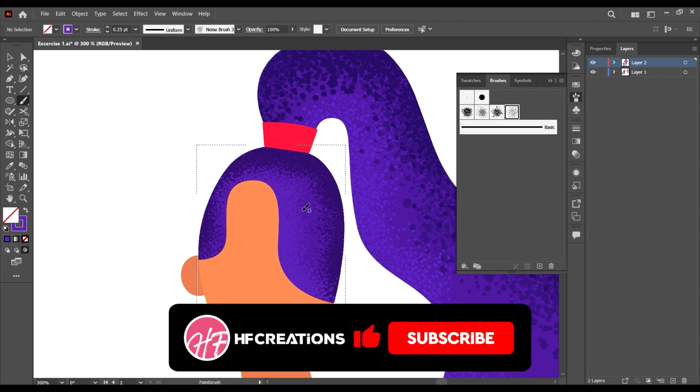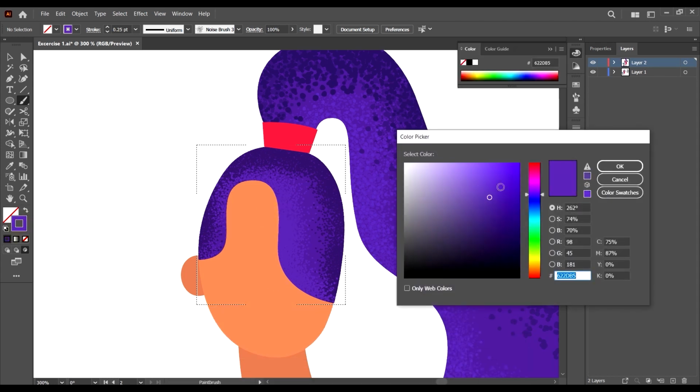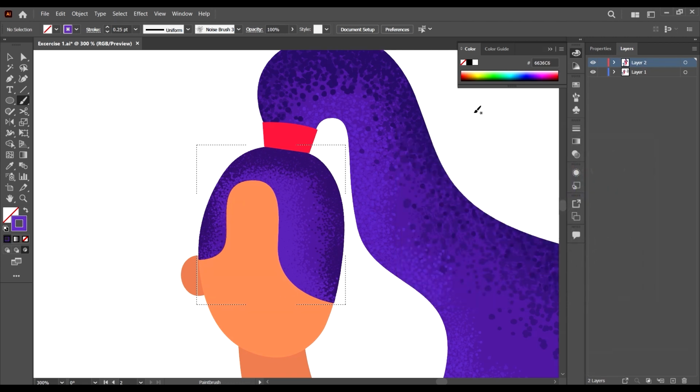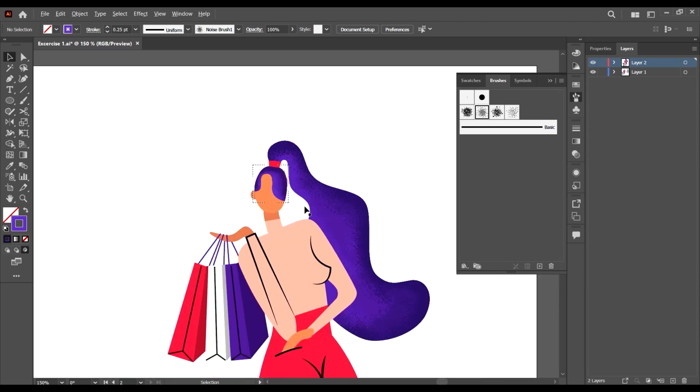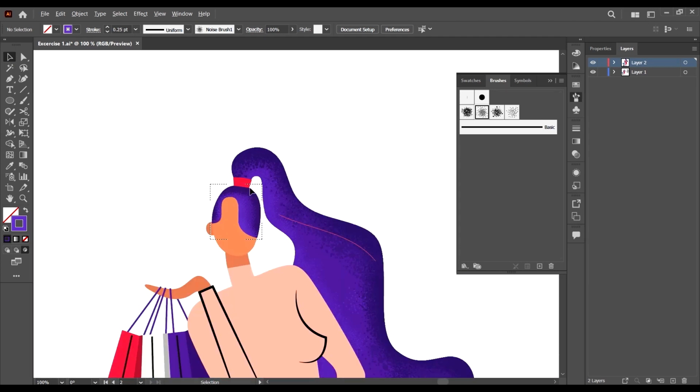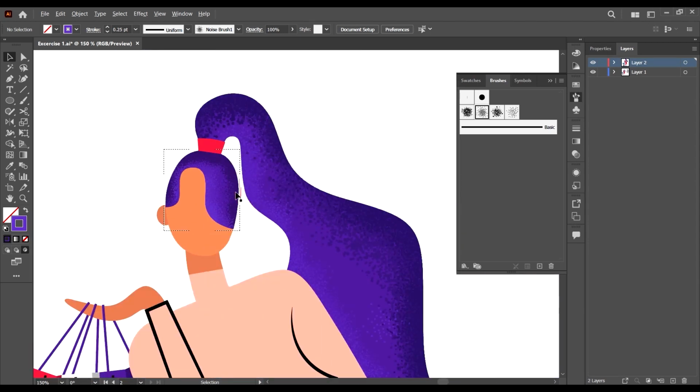Perfect. So we have the shadows, we have the midtones, and we have the highlights. We could even create another layer of highlights, make this brighter again, and just maybe change the brush to this one. Okay, and then make this brighter and select your stroke size, and yeah, now we have another layer of highlights, brighter highlights. Okay, so that's the way to add shade, or color your artworks. You have to have the highlights, the midtones, and the shadows.